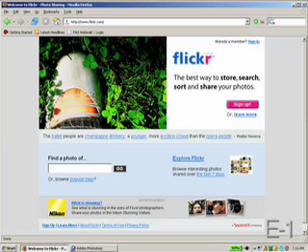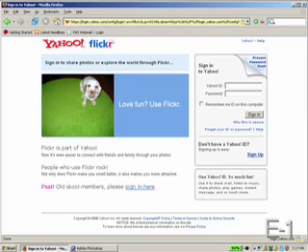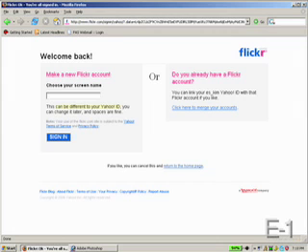Now another photo sharing service we're going to look at is called Flickr.com, and this one is actually associated with Yahoo. So when you go to Home, you can go to Sign In, and when you click on that, it will ask you for an ID. If you don't have a Yahoo account or a Flickr account, you can easily sign up for one.